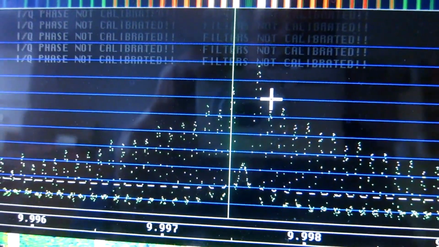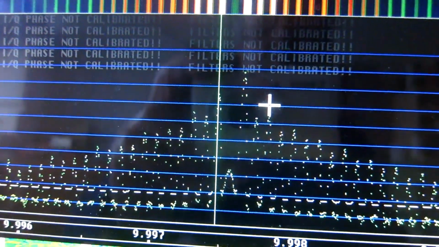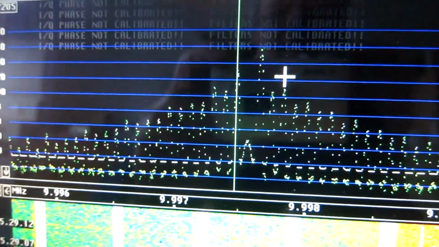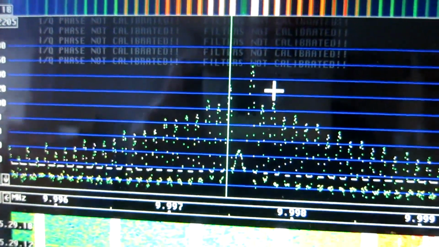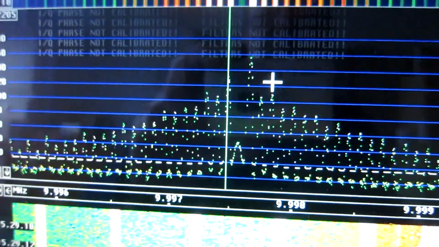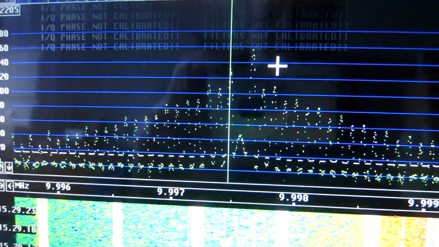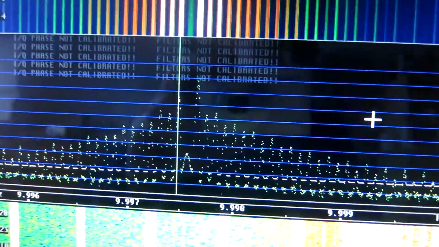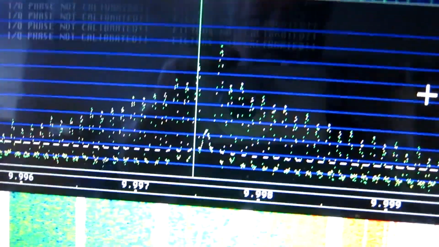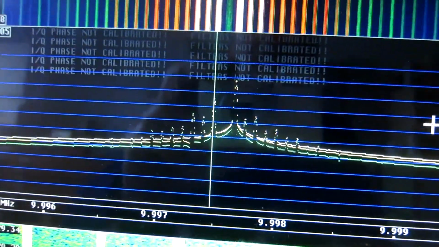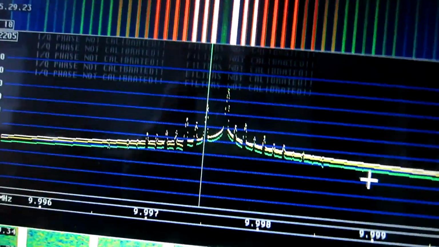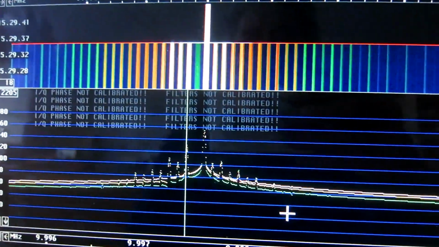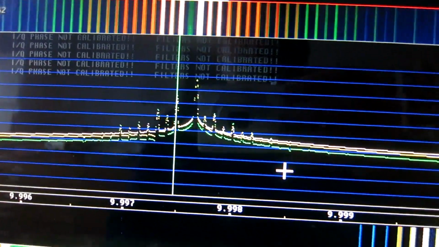Then there are non-linearity problems of the mixers, because the mixers are at the point of about 0.1 dB compression. I'm listening on the 2-channel direct conversion receiver here. Linrad has a feature, the F11 button, and I have pressed that, and now what we see is not a signal from the sound card. This is an internally generated perfect sine wave.